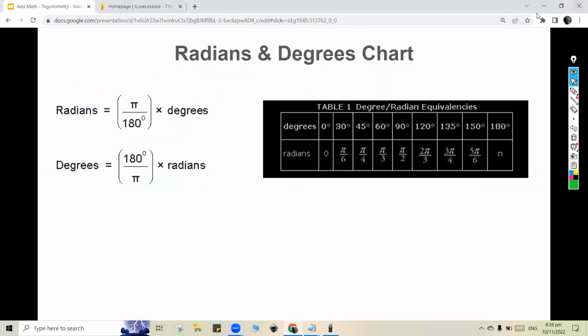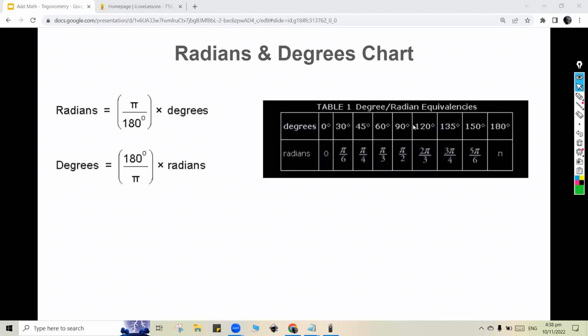All right, so the first thing we need to clear up, there are more than one ways to measure angles. Most of us grow up measuring angles using what? Degrees, right? So you might see an angle is 30 degrees, you might see an angle is 60 degrees, okay? But there are other ways to measure angles, just like with length.